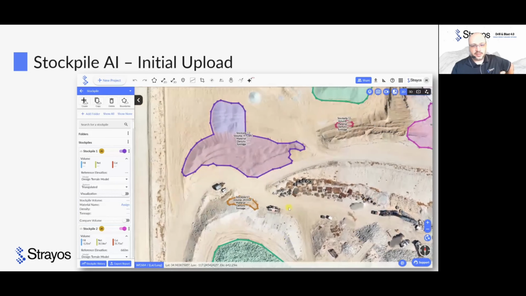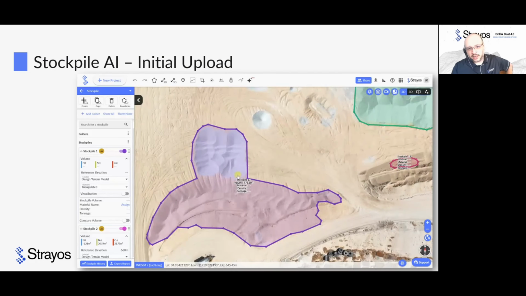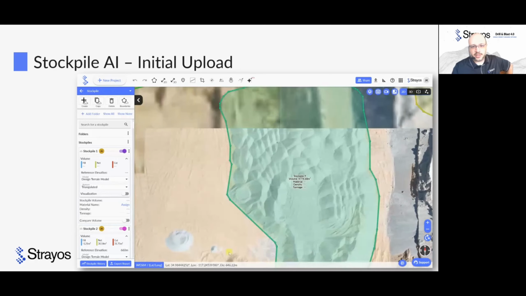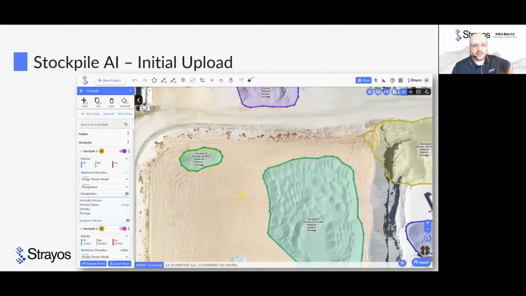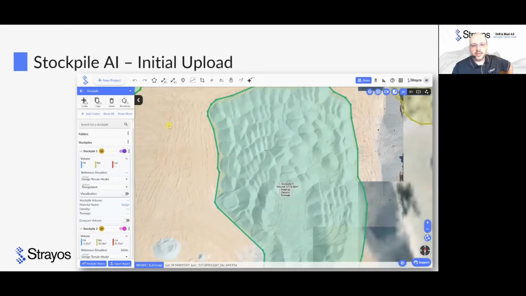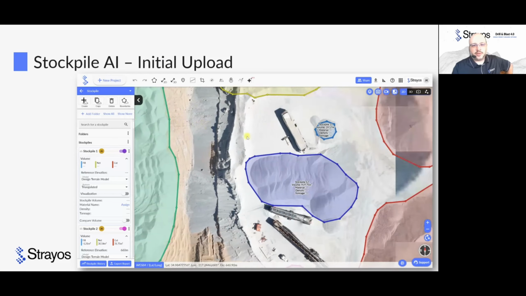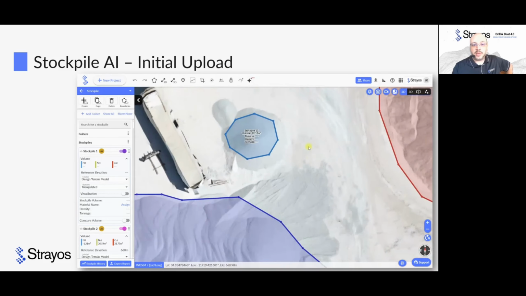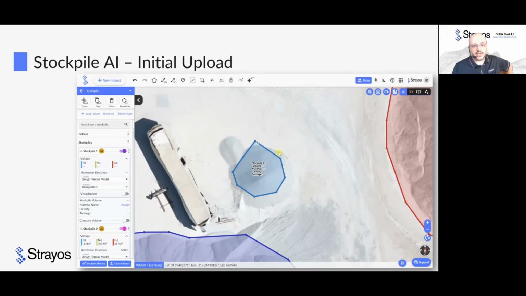So you'll see in some areas it does a good job picking things out. And here it grabbed that, turned it into one. This stockpile 9 looks good. 8 looks pretty good. But we can start to see some nuances. Now, it's okay. We can make adjustments to these. So I like to call these little points nodes. So we can take these nodes, we can adjust them on our polygon, no problem.